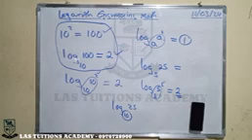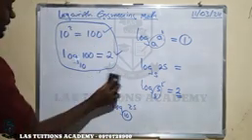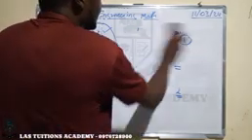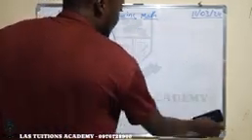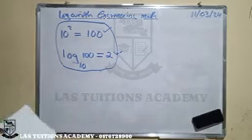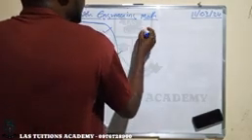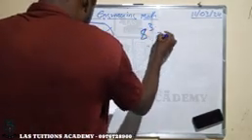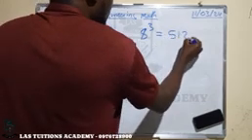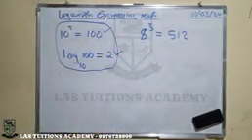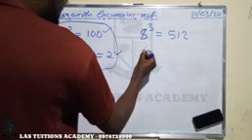Okay, so let's try this one. Let's try this one, and I want to see who is going to give us the correct answer. When you have the answer, you simply raise your hand. Let's say we have 8 to the power 3 is equal to 512. Okay, so who can give us the answer for that one, in form of a log? How is it going to be? I can start for you. Log.